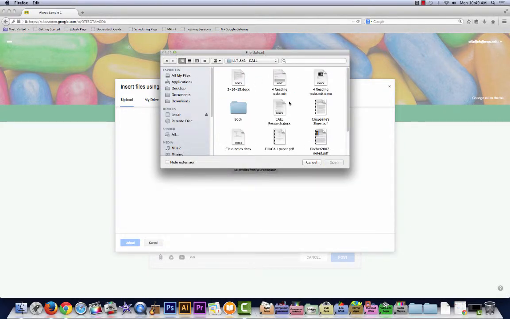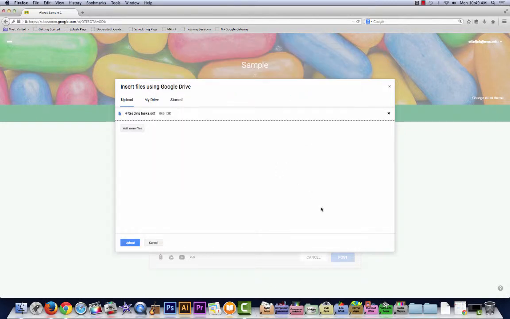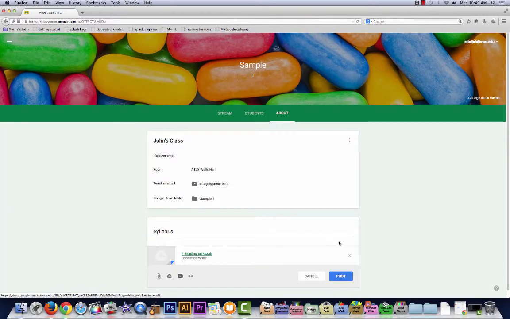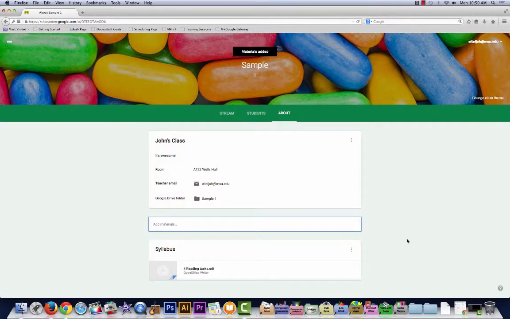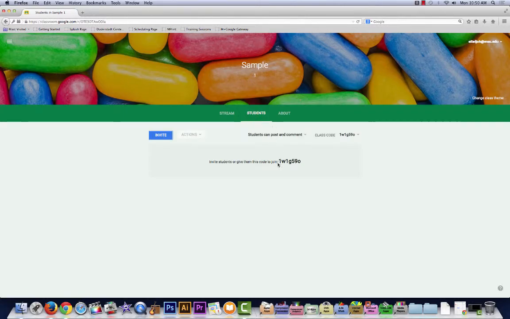Let's say I just want to pull something up here. Okay, good enough. That is not a syllabus, but for our purposes, it will work. So in the About section, anything that pertains to the class that's not time sensitive, that's a good place to put it.